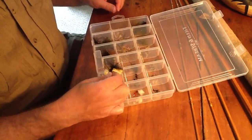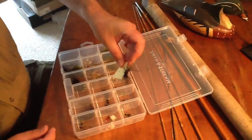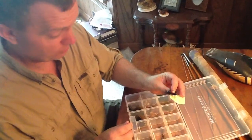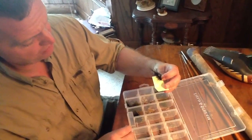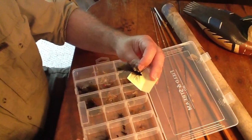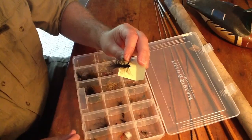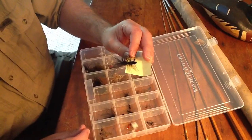In this package we have a special one. This is tied by Don Goss. We have labeled this Don number 1. It is Don's first tied fly. It is a woolly bugger, which can pull through the water looking like it fell off as a terrestrial, or, depending on how it is jigged, can look like it is either a small sculpin or perhaps even a leech. We're going to take this out, and we are going to attach it to the line and see if Don's fly can catch a fish on Wesley's old rod.